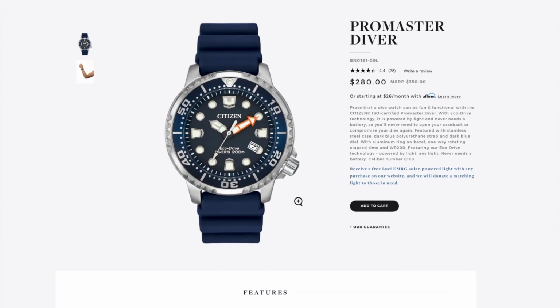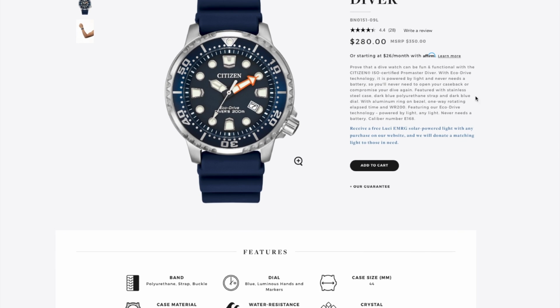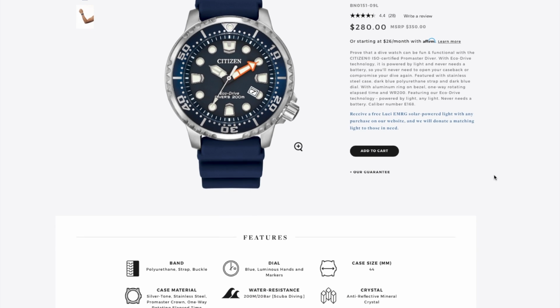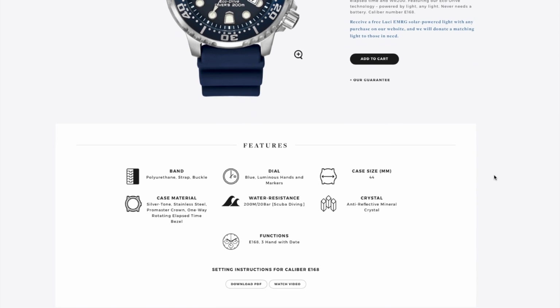Going to jump onto Citizen's website here, and we see the Promaster Diver MSRP is $350. They're selling it right now for $280. You can find it for a lot less, usually in the $150 to $175 range online. So what a bargain watch for what you're getting.